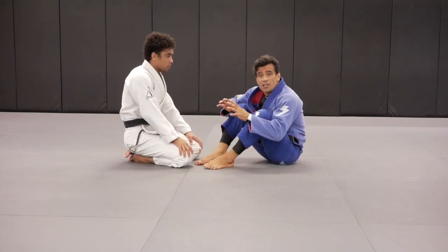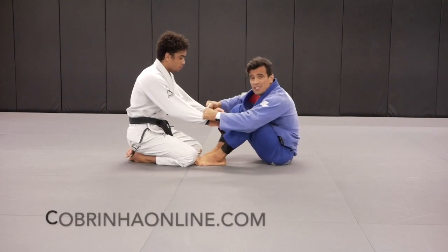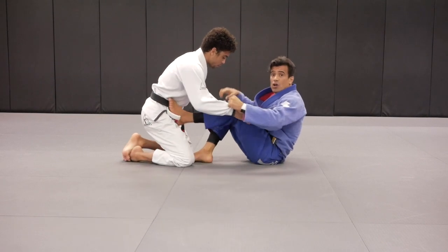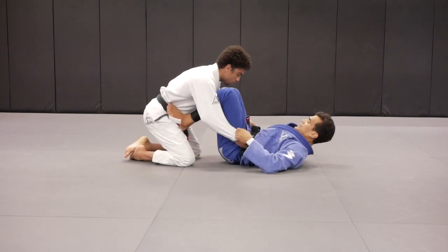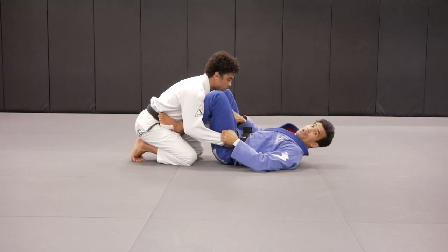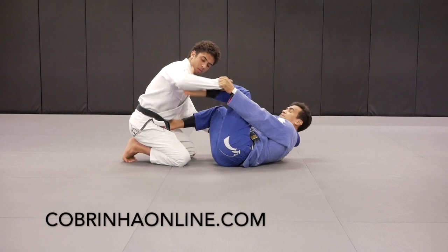Before we start doing the Spider Guard, let's break down the drills. The first drill we're going to do is grabbing the sleeves, getting the feet on my partner's hips, one foot at a time. We go one, two. And I scoop my hips underneath Kennedy's body, hips kept to one side, getting my foot on Kennedy's biceps.